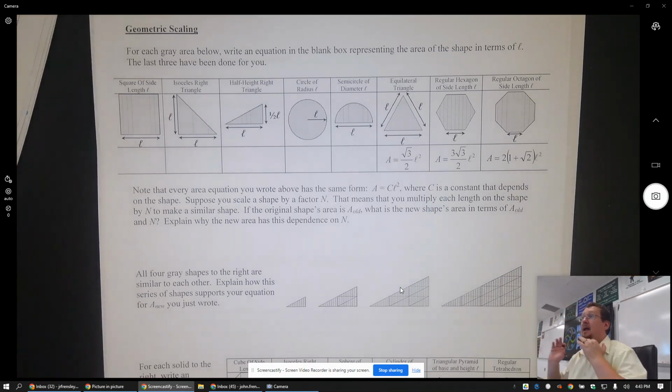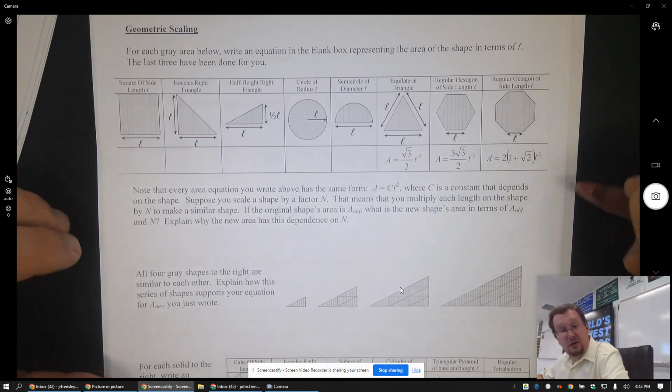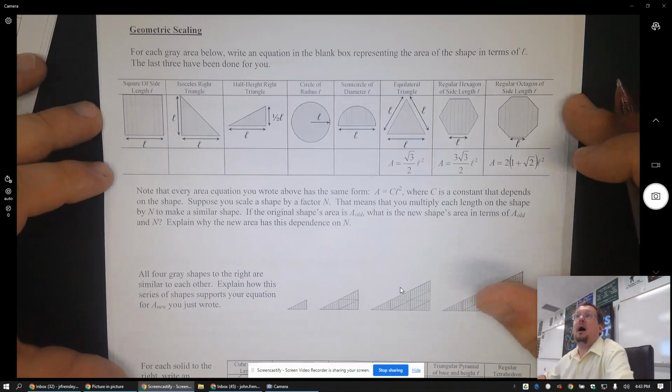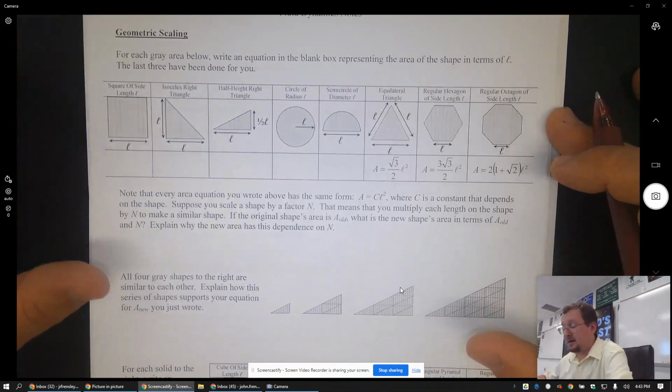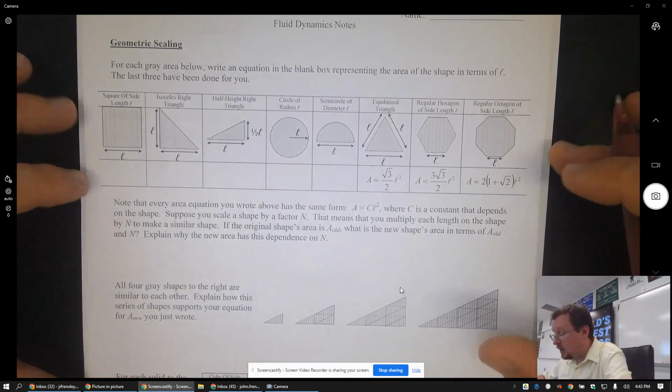Okay, so in fluids, students are going to have to deal with situations where they're going to look at similar plane 2D shapes or similar 3D solids, and they need to be able to make a claim about how the area or volume compares, usually not as an end in itself, but as part of solving a problem, right? And you'll see what that means as we go along. So I do this as an intro. It's a good time for it. There may even be a better time for it earlier in the year, but definitely if you don't do geometric scaling for now, do it now.